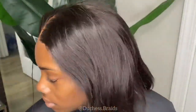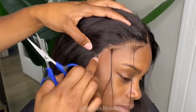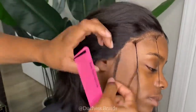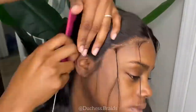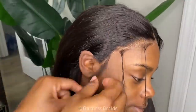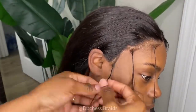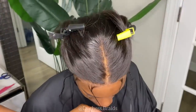But by the ears, because I did not pluck any extra out and because I cut so much off by the ears, I do want to pull enough out to cover what might be revealing of the lace. So that is where I might pull out some extra baby hairs, but not a ridiculous amount, just enough to cover the lace.